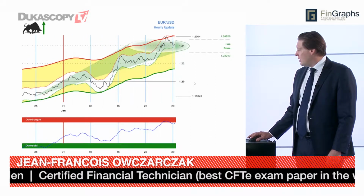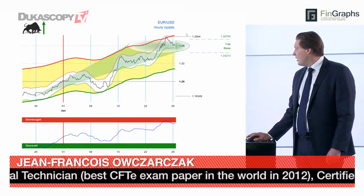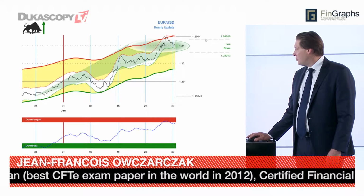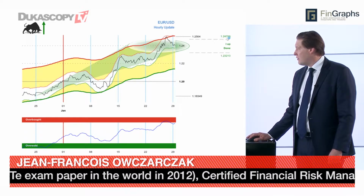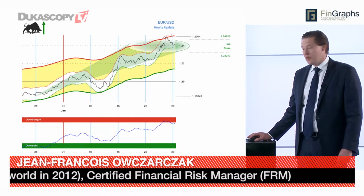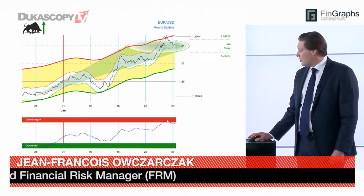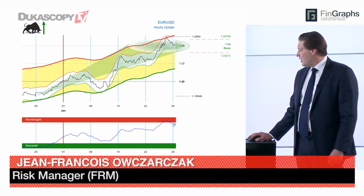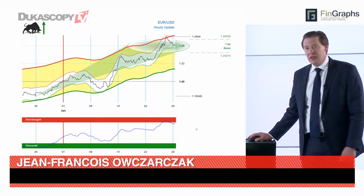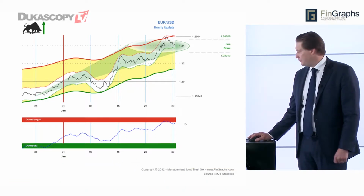Now looking at the hourly, it has also had quite a tremendous run. It also made it into our impulsive targets up, somewhere between 123 and 125. Our envelopes are touching each other, which is also a sign of exaggeration. And our risk index did make a top in the overbought zone and has been reversing. It seems that it wants to retest a bit over the next few days, but following that, we do believe that it will confirm a reversal or at least an intermediate top.